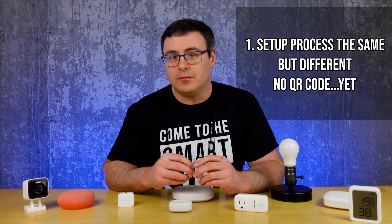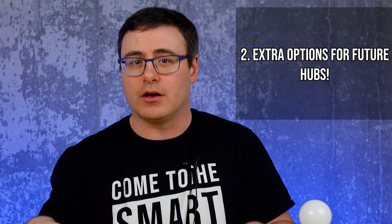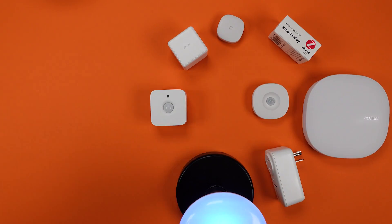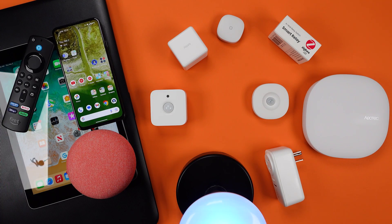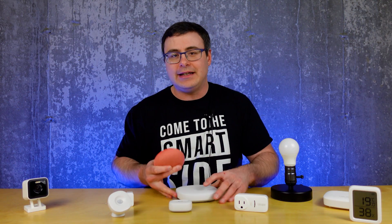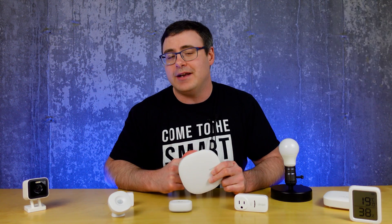Fine, Mr. Negative Sassy Pants — let me give you what this does for you. The setup process for Zigbee Direct will be exactly the same as Matter; the only difference is that you won't have a QR code on your Zigbee device so far. This suddenly exposes your existing Zigbee network to a massive amount of processing power you already have in your home. If you think about what's in your home with Bluetooth Low Energy 4.0 or greater, the list includes computers, phones and tablets, smart speakers, televisions, and other hubs. So any hub with a BLE radio can now be, for all intents and purposes, a Zigbee hub. And you won't necessarily need a dedicated hub — it becomes much more like Matter, where many hubs or controllers could be used with the same network of Zigbee devices.